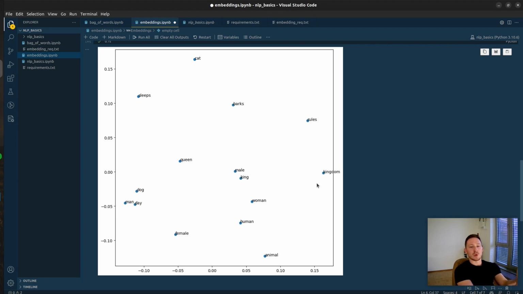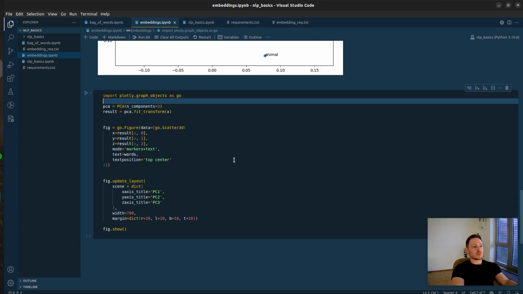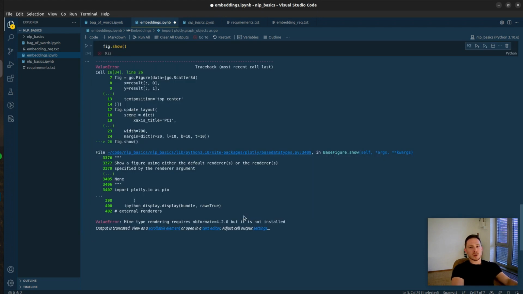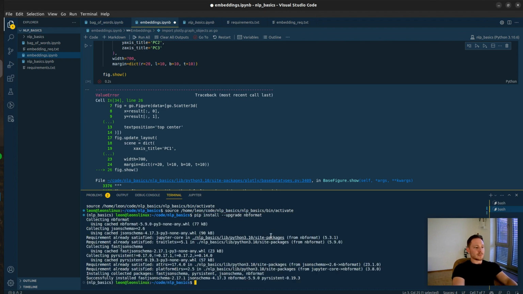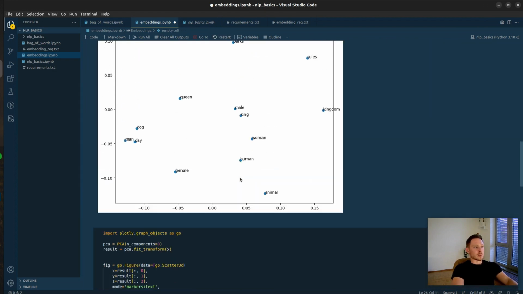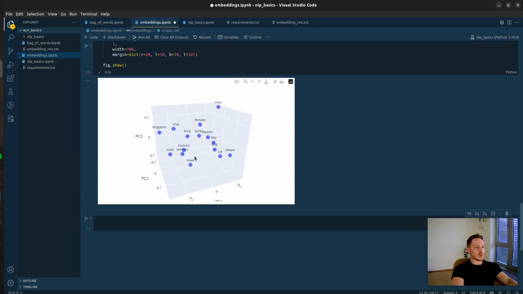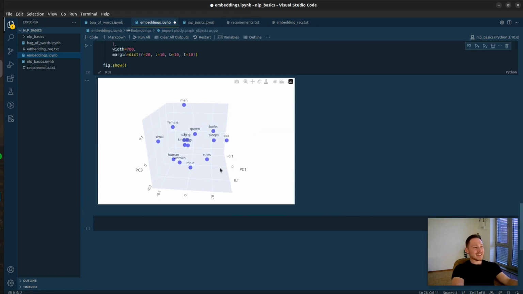Through the principal component analysis, some information got lost and we don't know what the actual representation in the higher dimension would be. Let's look at it in a 3-dimensional space, and then also let's do some interesting math, some similarity analysis with the cosine similarity. We want to use plotly graph objects. And here the PCA again, but with a component size of 3. And we need to install something at first. Just upgrade nbformat. And then we also need to restart the Jupyter notebook. And there we have it, a 3-dimensional representation. That's pretty cool, isn't it?